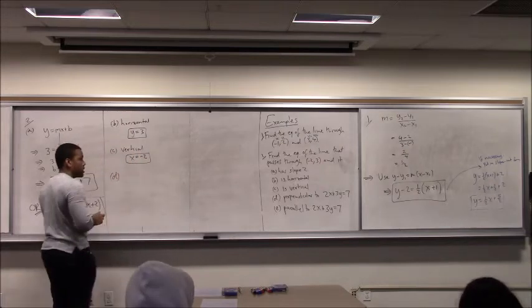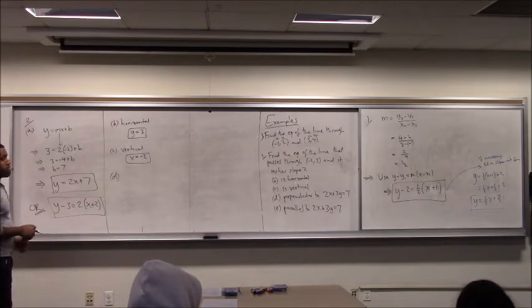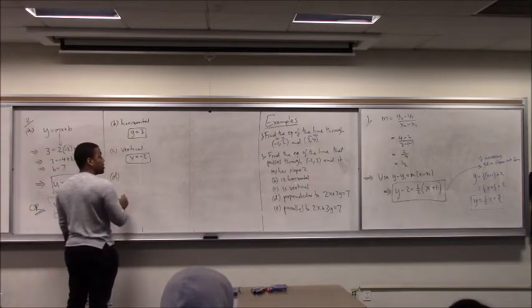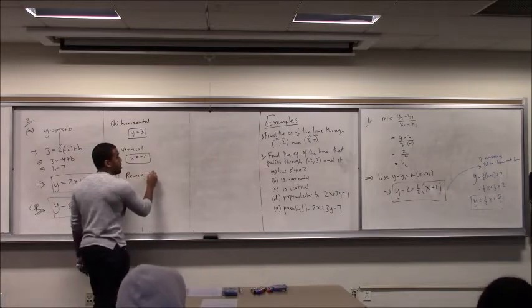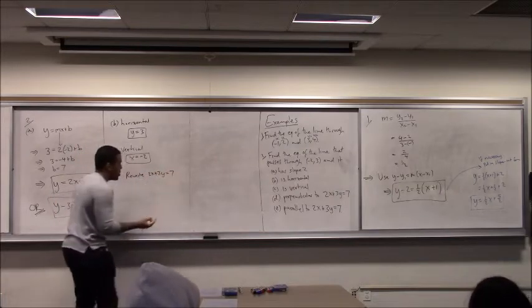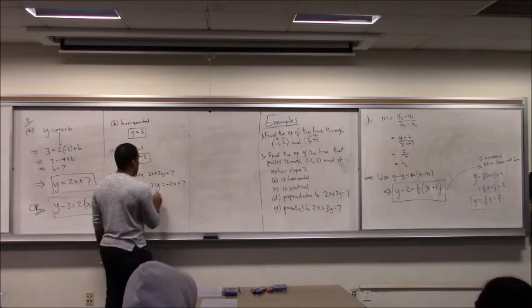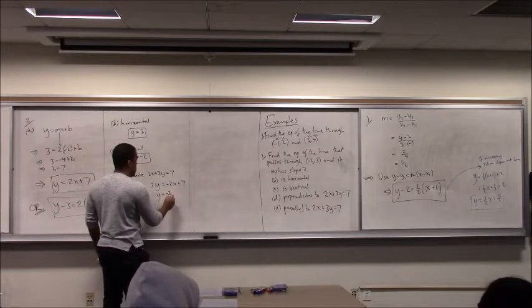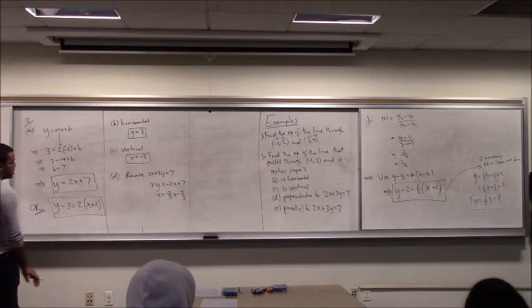What about perpendicular to that path? Rewrite it in slope-intercept form. Okay, so you want to rewrite 2x plus 3y equals 7. You don't have to do a complete rewrite, just start solving for y. 3y would be minus 2x plus 7. But you can see in your head that that would be a minus 2 over 3. It's not terribly complicated to do here. Okay, so now what?